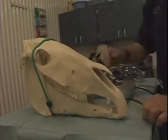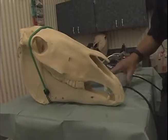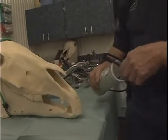Approximately 25% of horses will need a little bit of incisor work, so these mouth gags are very important to have.